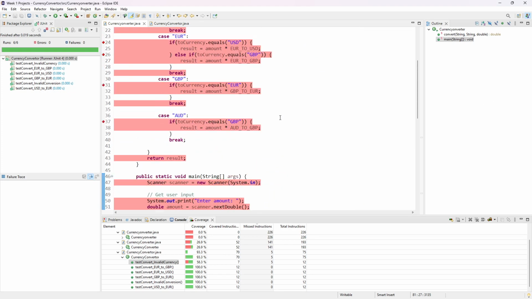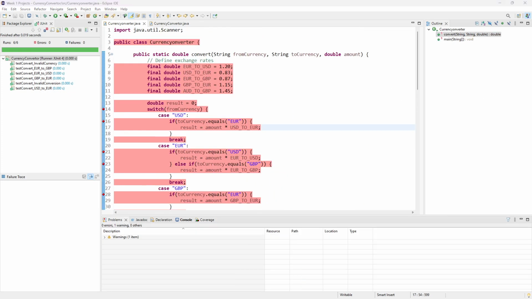The last thing we need to do is refactoring. So with refactoring, there's a couple of ways to do it. So we can do a rename. This allows you to change the name of a method, a class, or a variable throughout your code. To use this feature, we need to right-click on the name of the element you want to rename, click on refactor, and then click on rename.